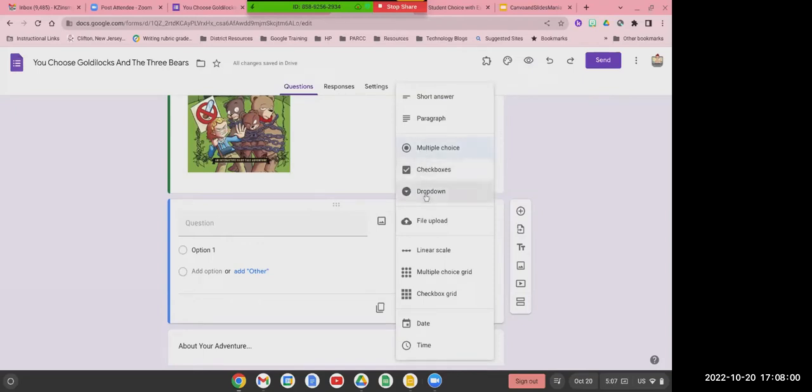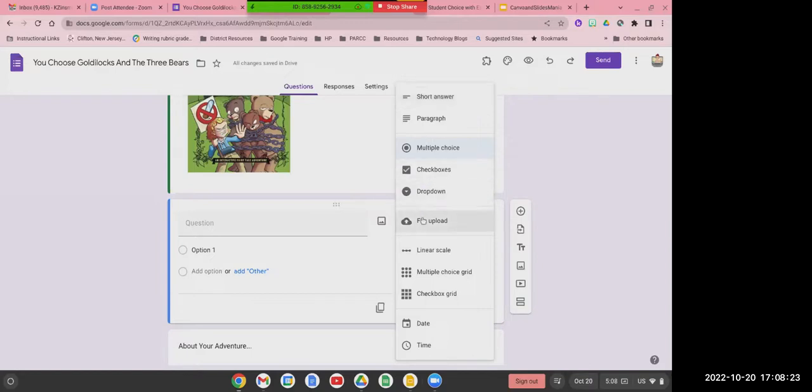Drop-down menus, they can have one answer. Short answer is a small amount of text, so think a math assignment where they're calculating an answer, or a vocabulary assignment where they're recognizing the word. Paragraph would be more like something that they would have to write.